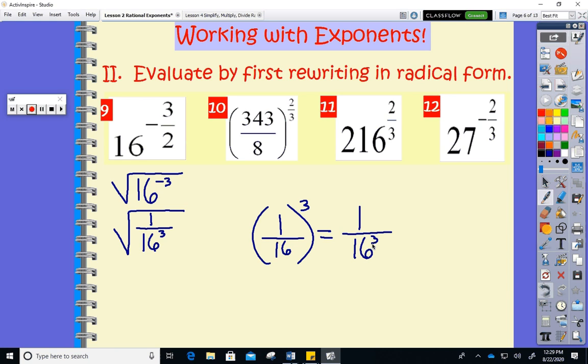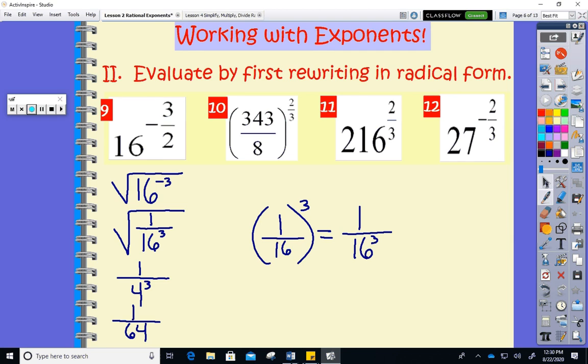So I know that the square root, 16 to the 3rd is too big. We didn't have to put that in our power chart. So usually I'm going to try to bring the numbers smaller before I go bigger. So I'm going to try to do the square root part first. Well, the square root of 1 is 1. The square root of the 16 on the bottom is 4. Now I'm going to have to deal with the to the 3rd power part. So that's 1 over 64.